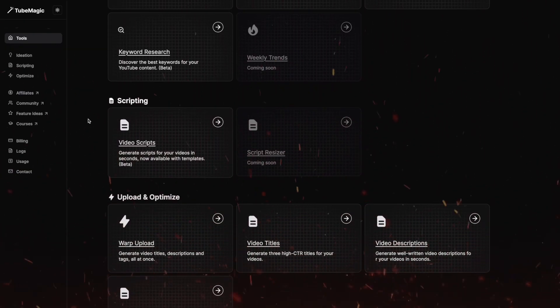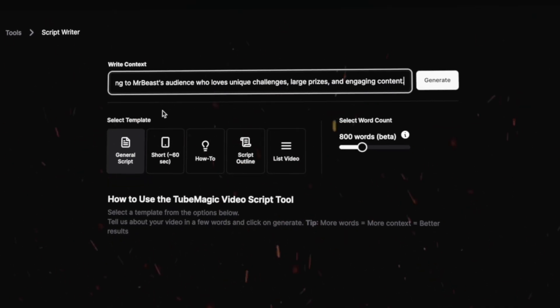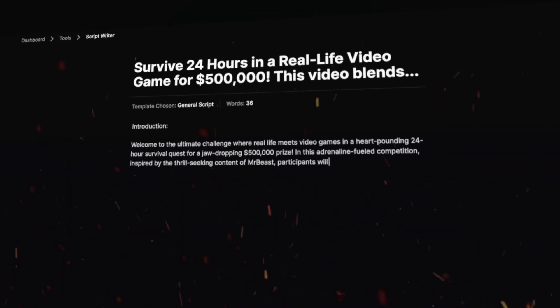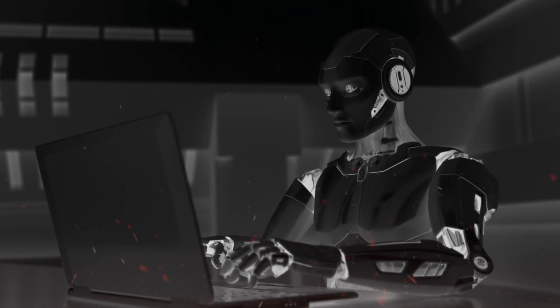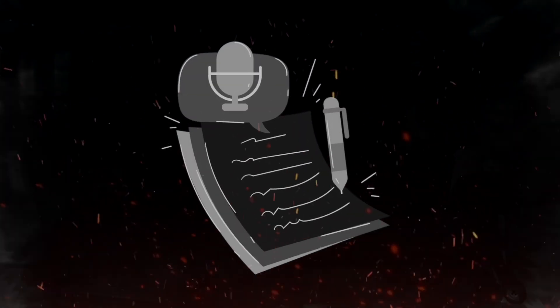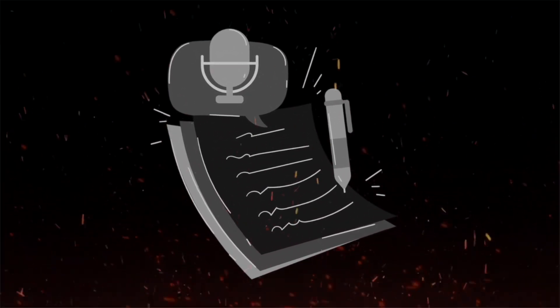Going back to 2Magic's AI tools page, you're able to go to their AI script writer, put in the topic of your video with some context, select the length, select the format, and hit generate. It'll use machine learning to create an engaging script you can use right away. Imagine having an AI working completely for you, finding videos with tens of millions of views, and using that same model to create scripts that are just as engaging within just seconds at the push of a button.